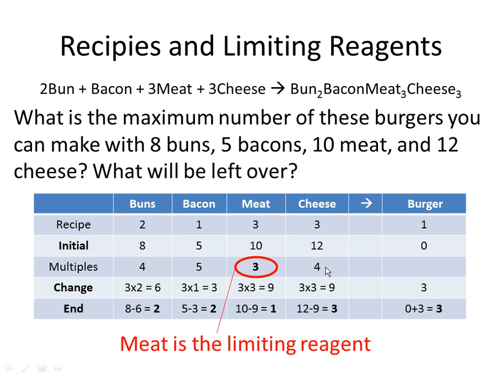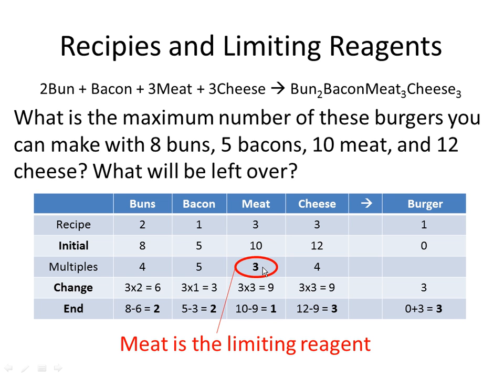I could run this burger production if I only was considering those ingredients by themselves. But now when I look at all these different multiples that are possible, I realize, well, the smallest scale that's allowable, the limiting scale here, is the scale that is presented to me by the meat. I only have enough meat to build 3 burgers.